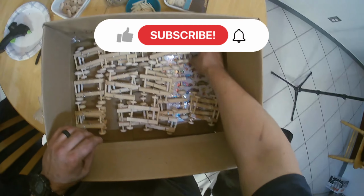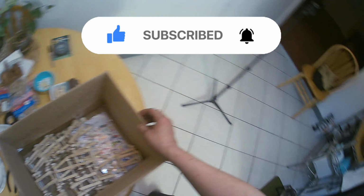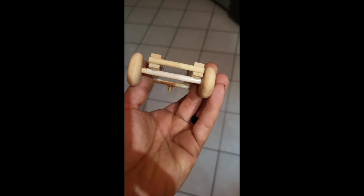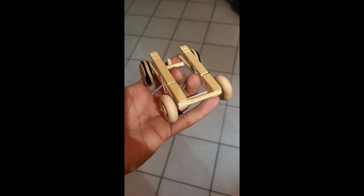Here we go. 25 cars for the kids, some stickers. It's only 10:37. All right. Well, we'll see how this goes tomorrow. Rubber band powered car.